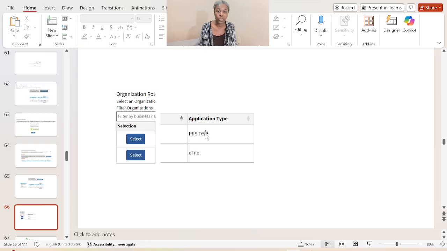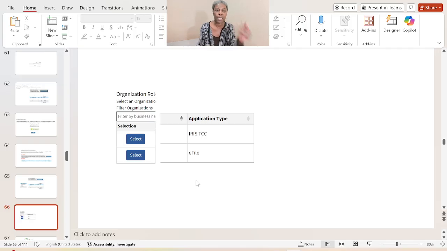When I got that letter, though, I was not able to log in to file right away, because it was in December. That portal was not available. So it was at the beginning of January that it became available for me to e-file. So I'm going to record a video to show how you can file 1099, specifically 1099-NEC, using the IRIS TCC portal, so that you can see the process as well.